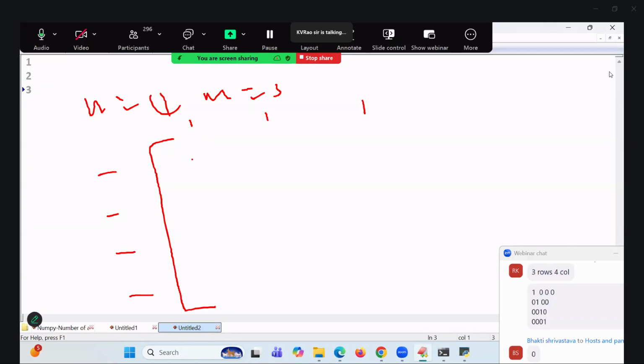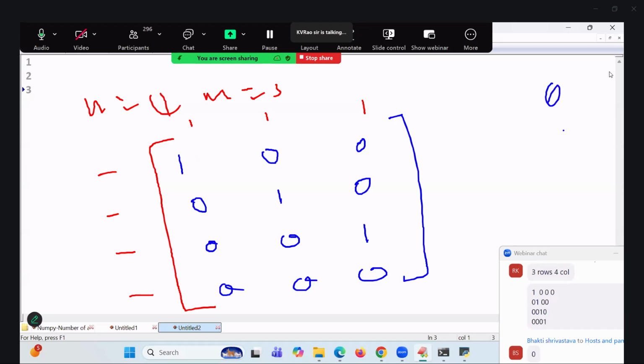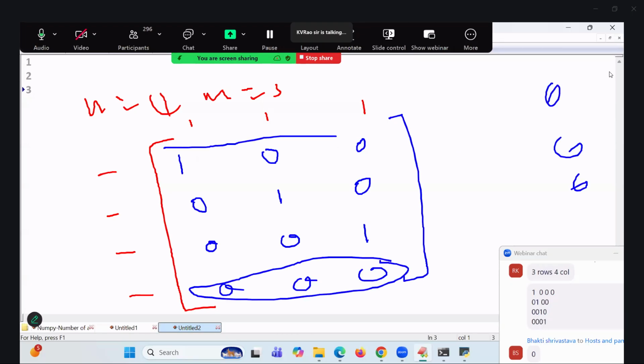So start the mechanism: 1, 0, 0, 0, 1, 0, 0, 0, 1. And it is going to contain what? 0. So earlier it was having 0 last. Now it is having zeros added here. Is it called unit matrix or not? Yes. Are you catching me?